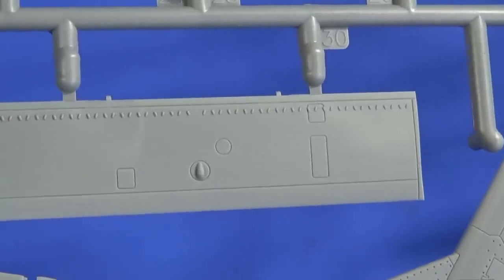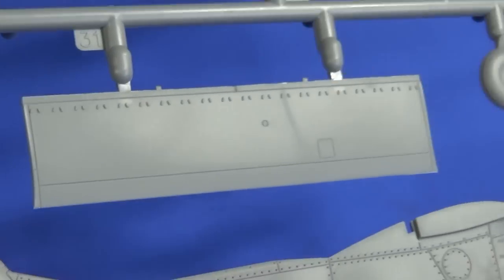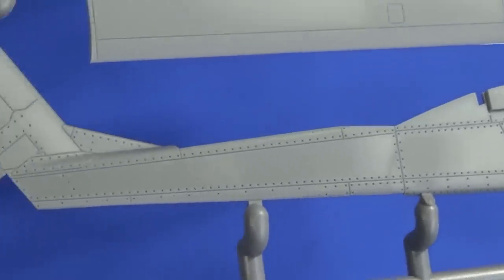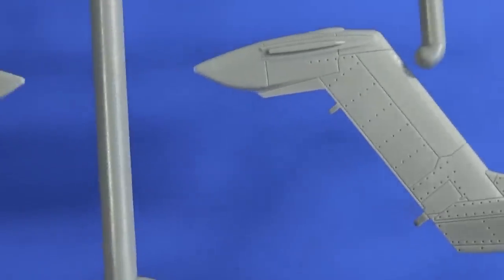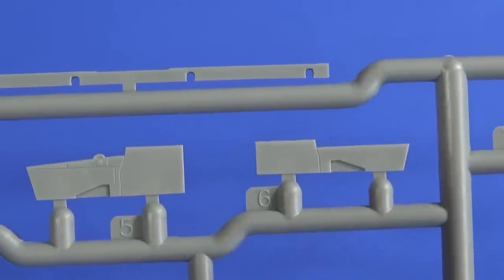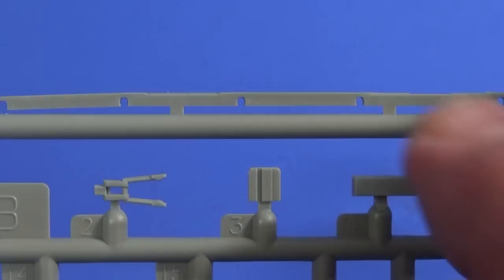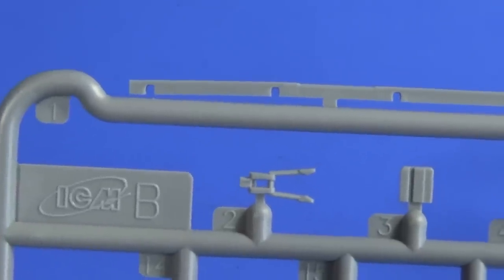The guides on the wing — maybe vortex generators or something like that on the tailplane — all seem very nice and relatively well to scale. The booms have plenty of rivet marks and lots of detail to play with. The only weird thing is that spar sitting on the outside of the frame, which I think is a bit bizarre. You'd instantly worry this end might get damaged, but we'll see what happens. It's just a very strange piece of design — maybe there's a reason why.